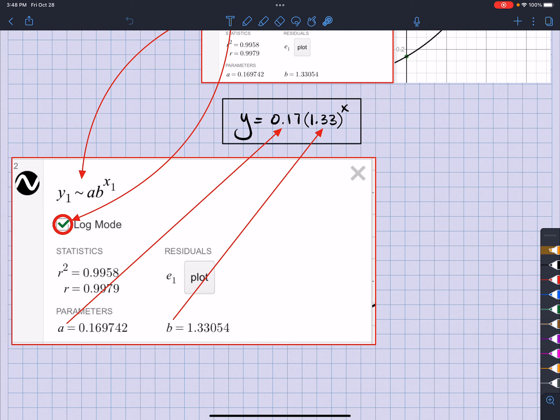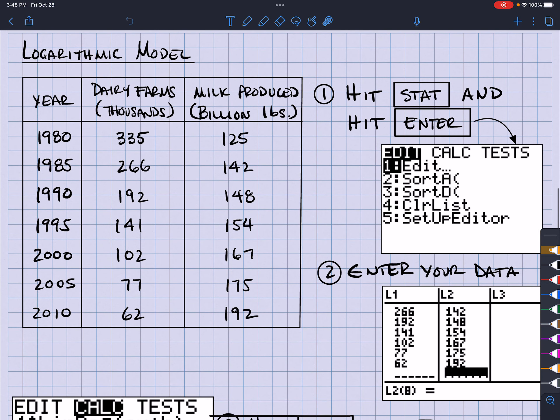Alright. Now, for a logarithmic, same idea. Right. So, here it is. Now, yes, it has three columns. You're like, which two columns do I put down? Because one has to be X, one has to be Y.